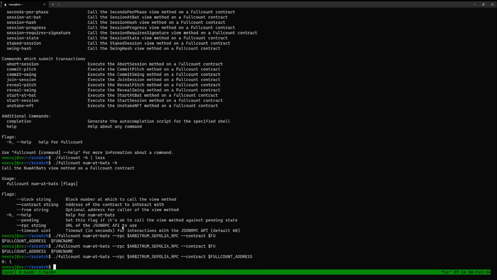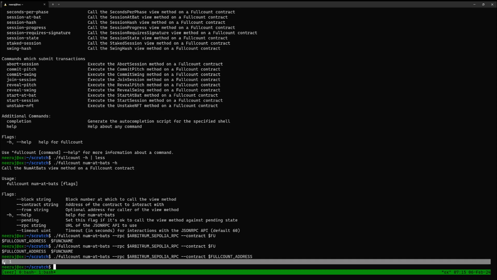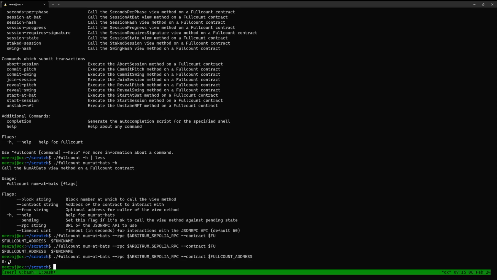I can call this method, and the output format is, these view methods could give you multiple return values in a tuple. And so the way that Seer displays that information is it gives you the index of the return value, and it tells you the value itself. In this case, there's only one return value, so the index is 0, and the number of at-bats on this contract is 1. It was just recently deployed.